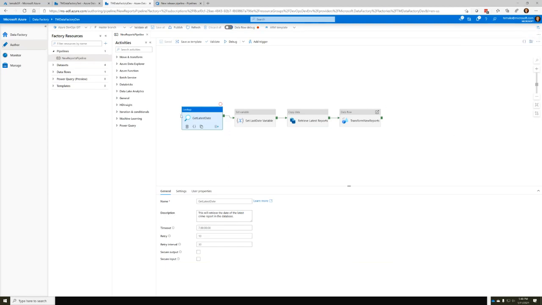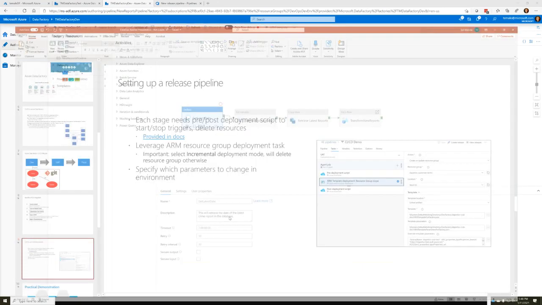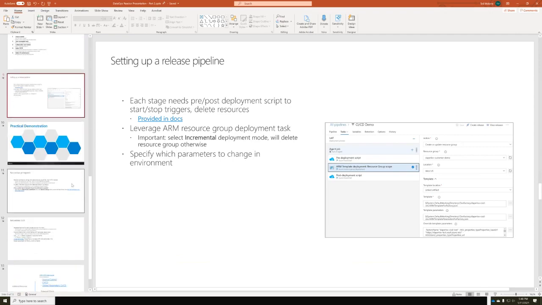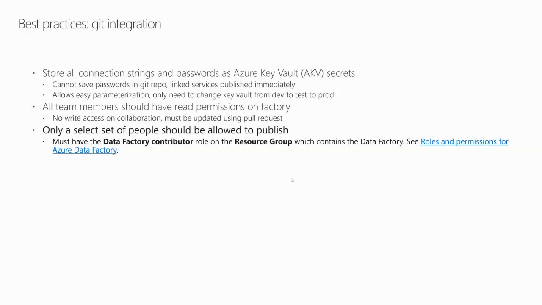So let's go ahead and talk a little bit about some of the best practices that we have associated with this. And for that, I'm going to go back to the presentation and talk about a couple of things. First of all, you'll notice that everything that moves as part of the pipeline is a self-contained unit. Remember that JSON script that I showed you? Well, that defines everything for your pipeline, including all of the connections that you need for your data objects.